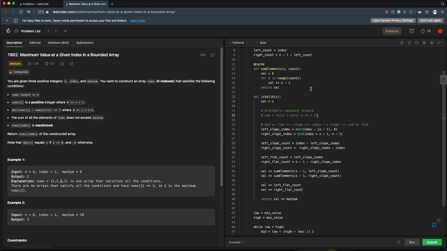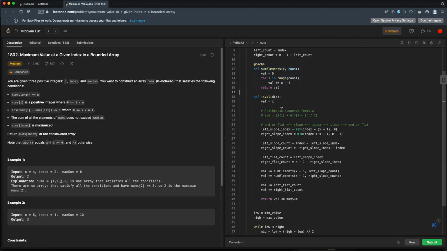All right. So the arithmetic sequence formula goes like this. The sum of the sequence will be the element at index 1 at the start of the sequence plus the element at the index at the end of the sequence, and that whole thing will be multiplied by the length of the sequence divided by 2. And note that this is a floating point divide by 2. So this will give us the sum. So instead of having to do this sum, we can actually do this sum, which should be a lot faster.